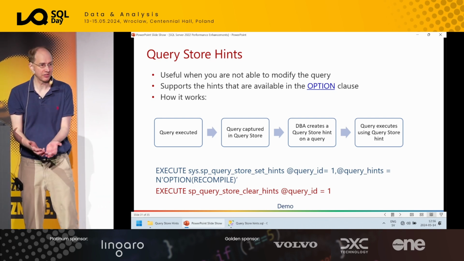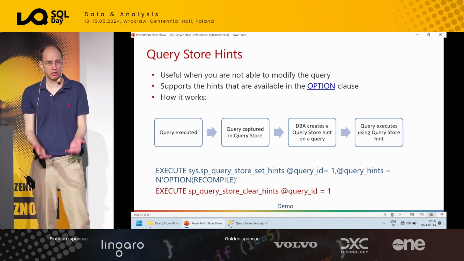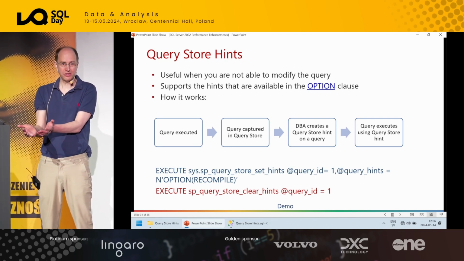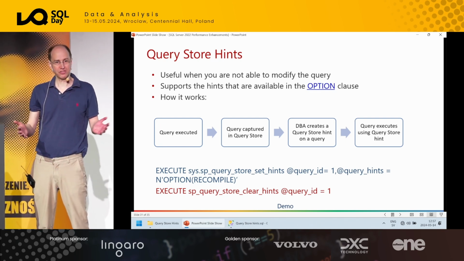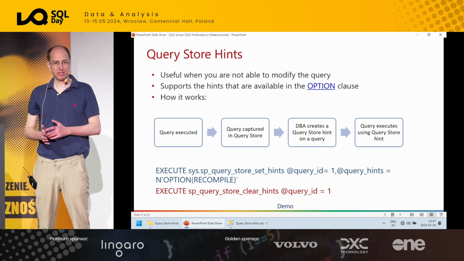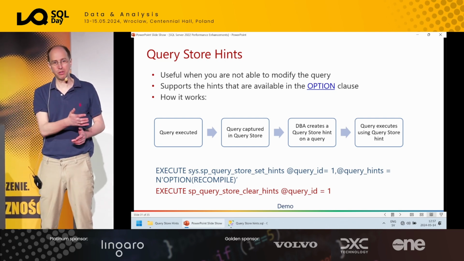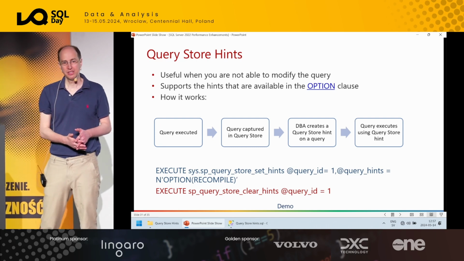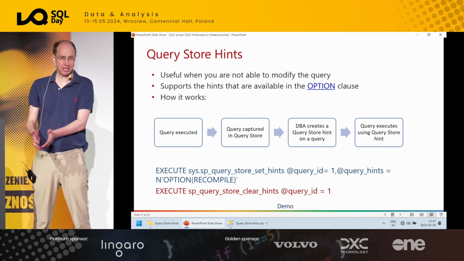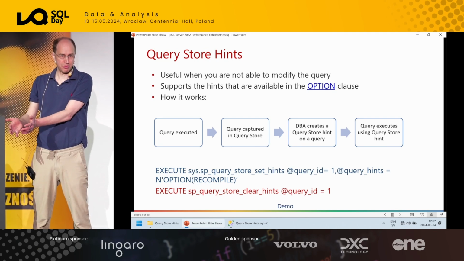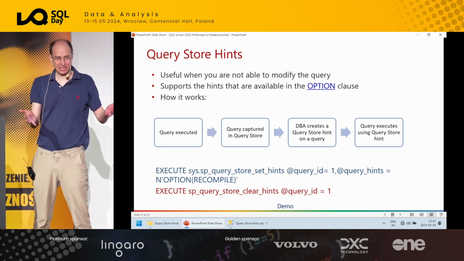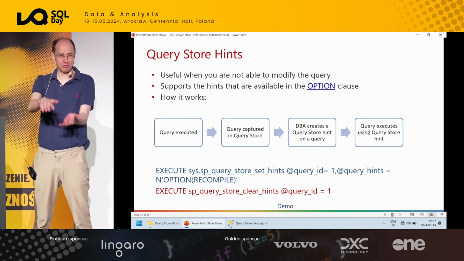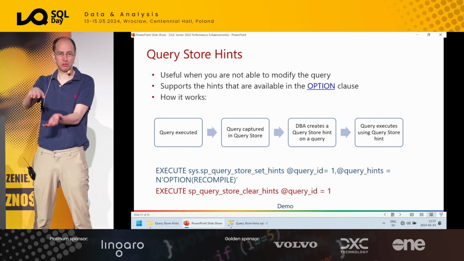So Query Store plan forcing or Query Store hints is really good if you have an ongoing incident and you want to fix something, and you can fix it really fast without involving developers or anything. But long term, it's better to look at other solutions, maybe improving the queries, improving indexes, and so on. Because as you see, it's not really stable over time if they do some small changes to the queries. It can just be some small formatting changes.